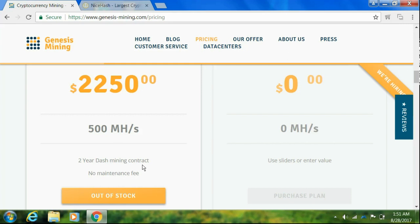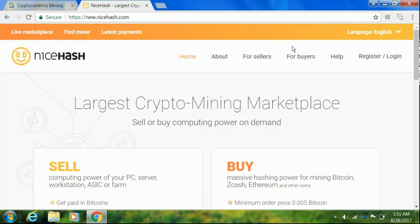So if we are to mine it ourselves, how do we mine it ourselves? Before we jump into mining, let's go to this site called NiceHash, where you can sell your mining power, whether it is GPU or CPU or ASIC, you can sell it there. And to me, it's been quite profitable, right? So let's check and see. As you guys can see, I have a miner that I have in mind.